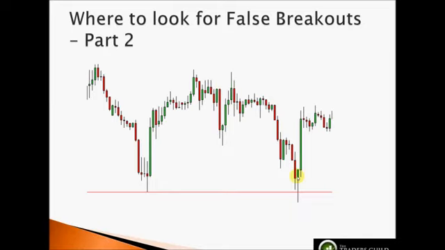There are other things you need to consider when evaluating a setup. It's not just as simple as, well, we have a false break of a support resistance zone or a swing point, so buy. There are other things you have to consider, and that's what I'm going to go on to in the next video, and also discuss trade management. And then there will be a third video which will discuss some advanced concepts in terms of entering at the source, entering before the false break and anticipating the false breakout.